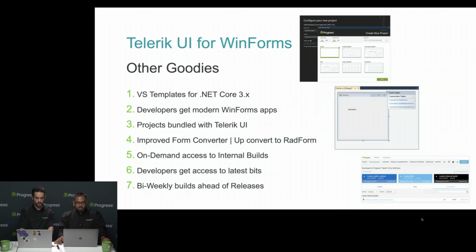Again, the VS templates are new for .NET Core 3, which I'll show you. We have a new forms converter, which is actually pretty fun. So if you have a standard Windows Forms app, we can up-convert that to a Telerik RAD form fairly easily. Now, if you have even a single Telerik UI control, we can up-convert that into a RAD form, or RAD tabbed form, or a ribbon form. So if you have an existing WinForms application that you just want to modernize and bring some Telerik UI, you can just do it with a click, with a very visual interface that helps.